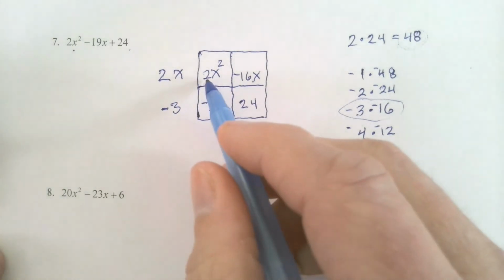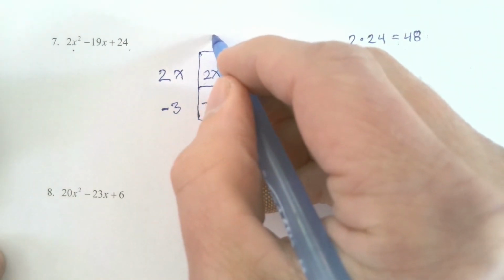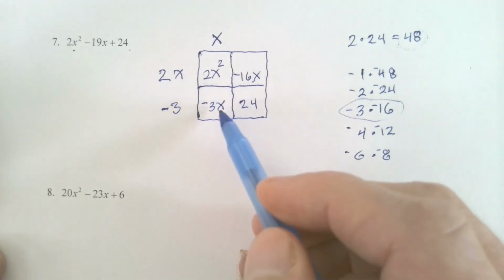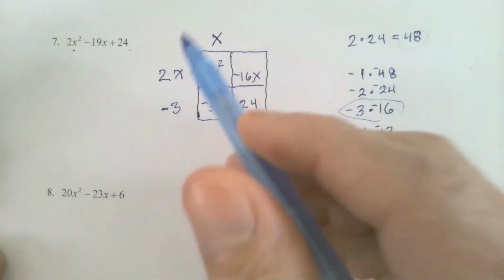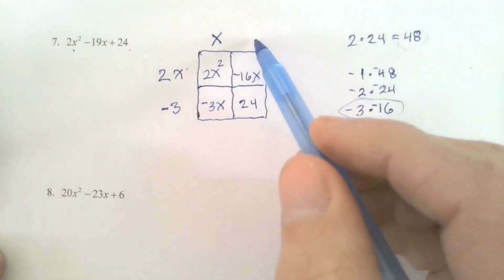The biggest number that divides both 2 and 3 is 1. So up here I put a 1. Or I'll just put the x, because both of these give up x's. You may have noticed that when we run this little algorithm, these two have x's and these two don't.